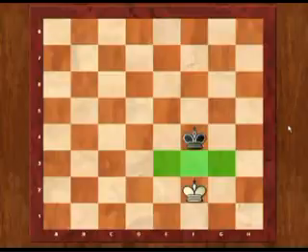Well, the power of opposition is basically the ability to make inroads into the enemy position, and there's a couple rules that help make this technique easier to remember. We're going to look at a number of different forms of opposition: direct opposition, diagonal opposition, and then opposition without a direct connection of the kings.